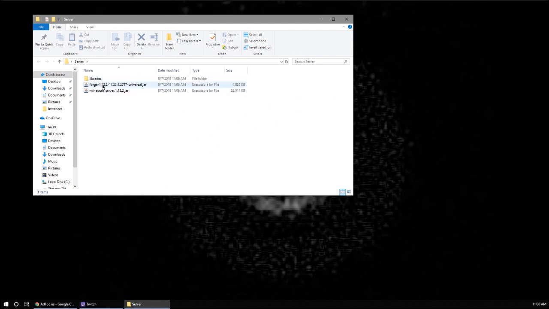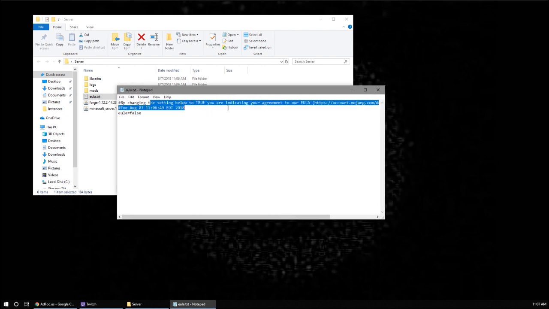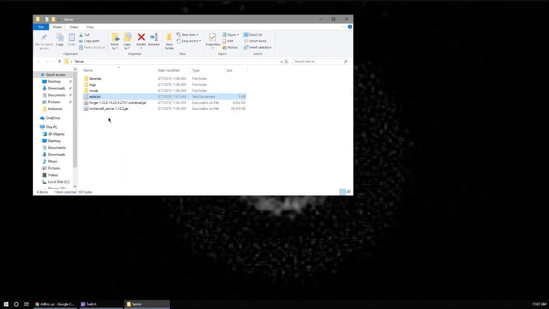The easiest thing to do to start off with is to double click the forge 1.12.2 universal server. That's going to create some folders in here, some files, and we're going to have to do some other stuff. It's also going to not work. It's not going to run the server because this eula.txt has been created. For eula.txt, by changing the setting below to true, you're indicating that you agree to the eula. So you change eula equal to false to eula equal to true. Save that file. And we've got a mods folder, which is perfect.